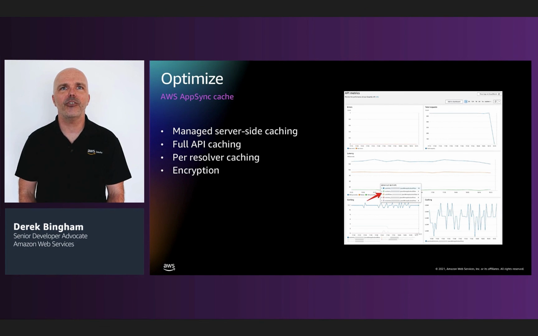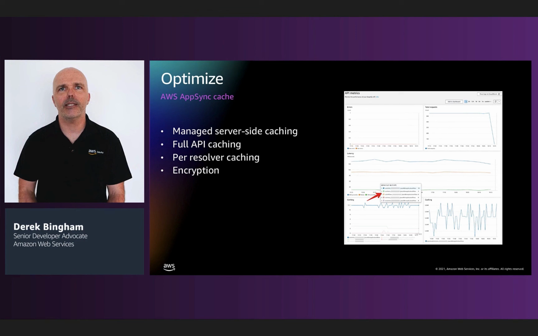Finally, we can fine-tune and optimize your API with caching. AppSync does provide a cache that sits between your API and your backend resources. So if you run into a situation where you want to provide faster response times to some of your requests, you can introduce this cache. As it's a fully managed cache, you can set it up for full API caching. And at that point, all requests will be cached, providing that millisecond type of response for all requests coming in.